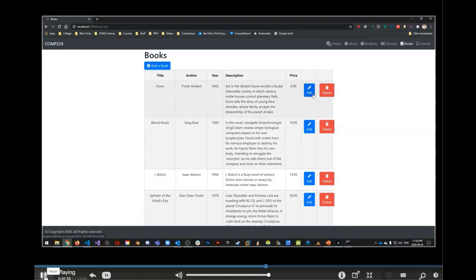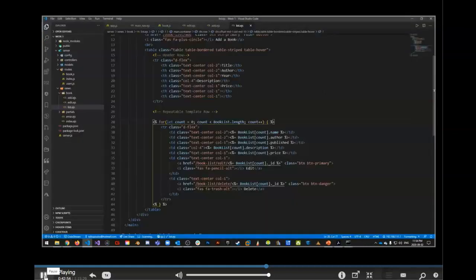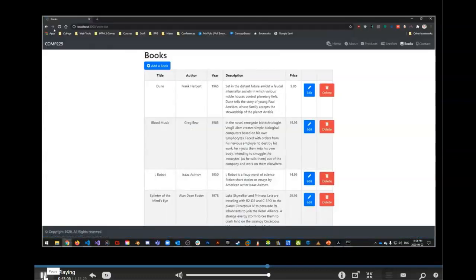Okay, so maybe button dash small is what you can go with. So button primary and then button dash small. You can do the same thing with the danger button: button dash small. Again, it just adds that class, and then when we refresh, it makes it a little bit better. It kind of fits in there. Not really comfortable with how small it is. But again, it's just a first draft of what we're doing, right?